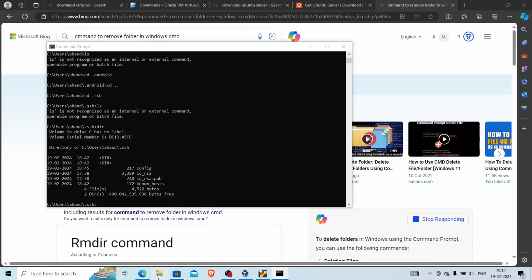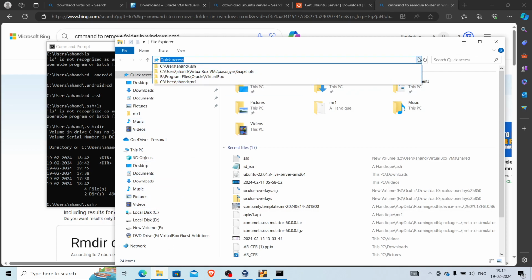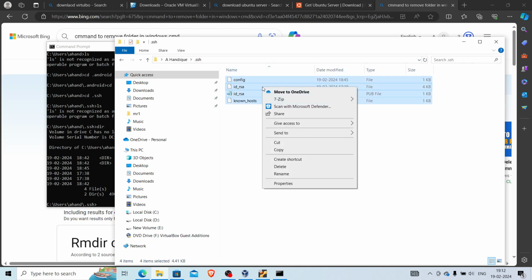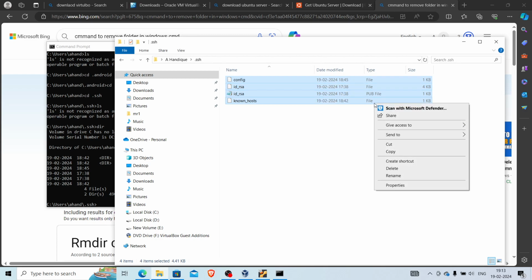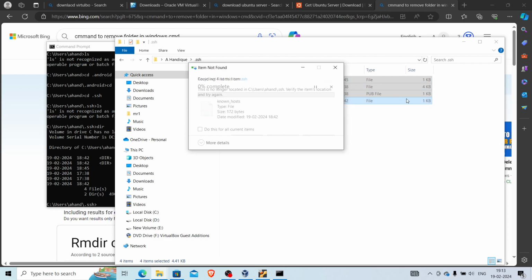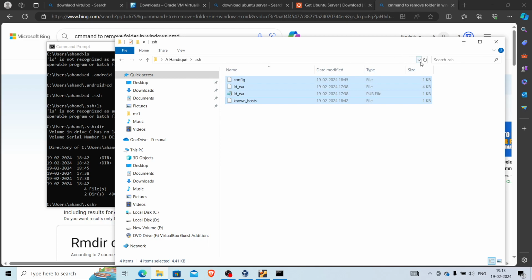Okay, let's delete it from the terminal itself. We'll go to .ssh. Let's delete everything. Delete. Okay, we'll refresh it.